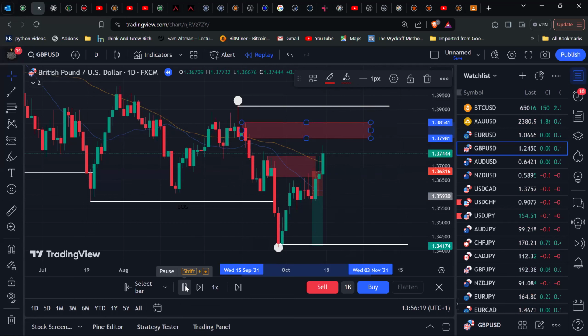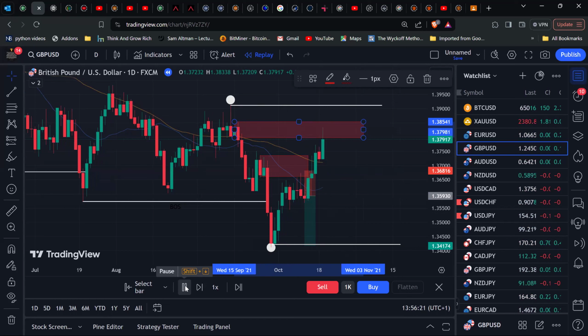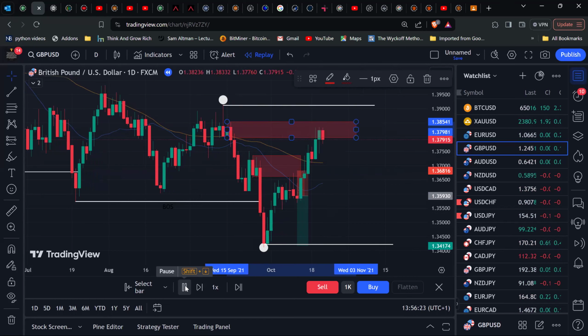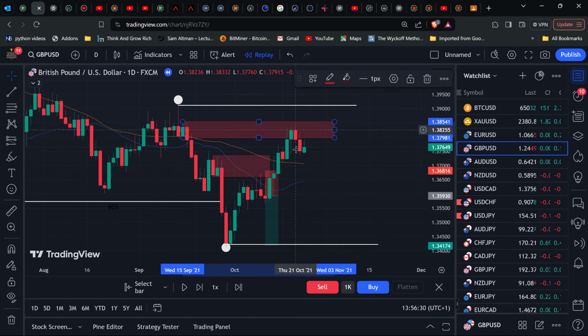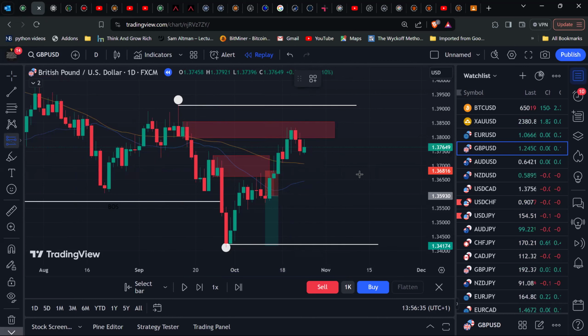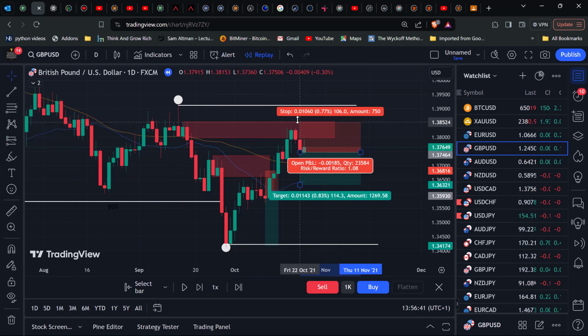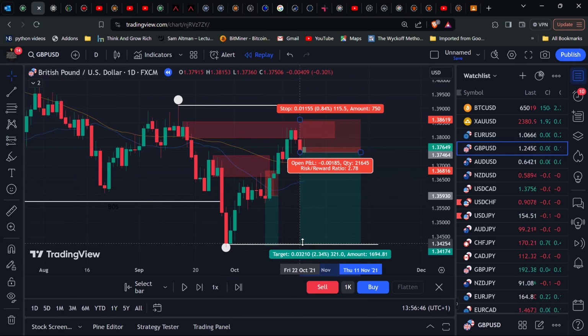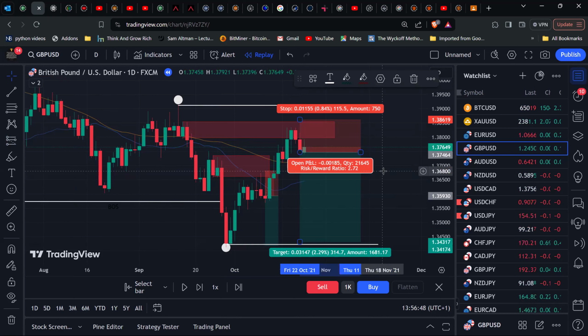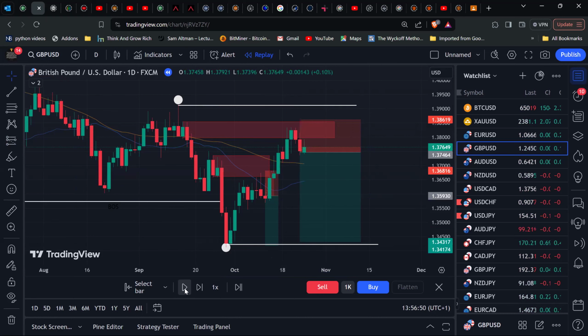So price continues to move. It taps into it. No rejection here. So we begin to push away from there. So at this point, where price made this bearish candle, what we can do is set a pending buy stop below this low here. If price comes back down there, our stop loss will be above that high. We are going after this low here. So this one is up to 1:2, so it's a good enough trade for us to take. And let's see how that goes.